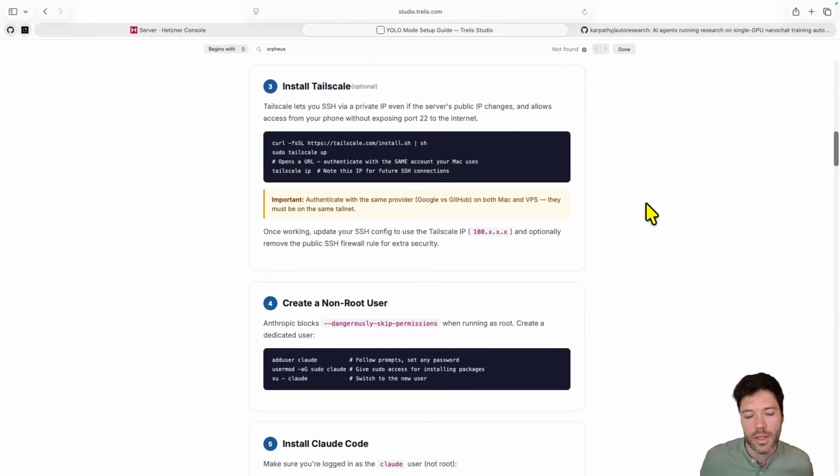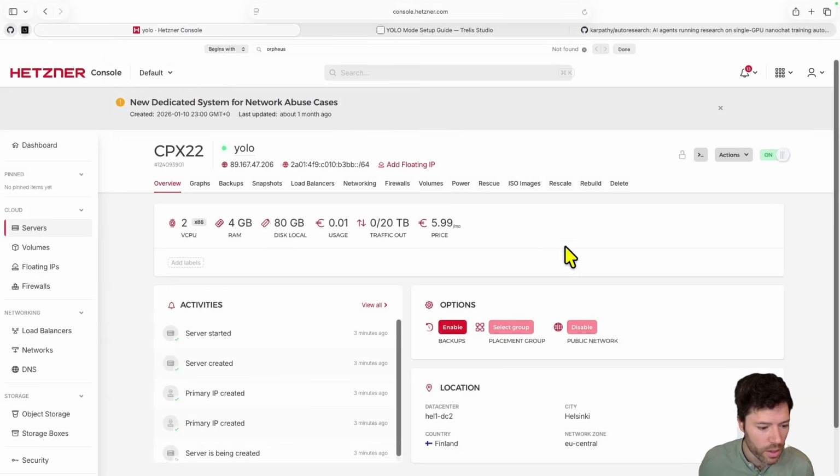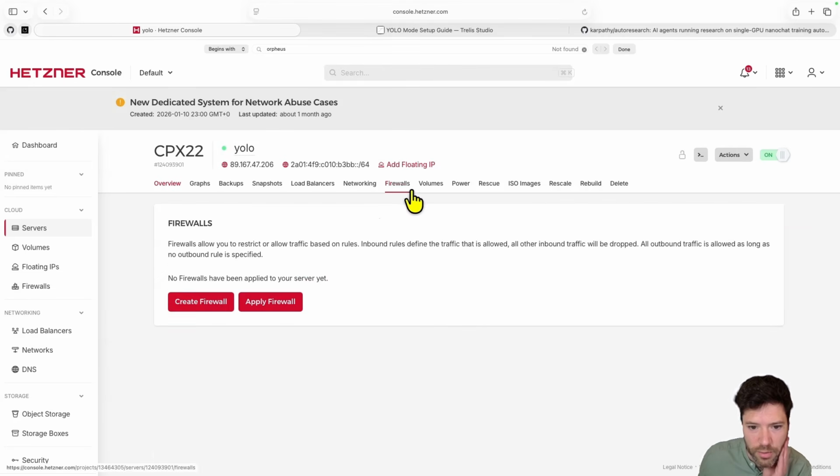Optionally, I could install Tailscale. I'd install it on my laptop. I would put both networks on the same tailnet, and then I'll be able to SSH in. Instead of putting the IP address of the droplet, I would put Tailscale's IP. Note that you do need to update the firewall to allow for that UDP if you want to use Tailscale. So you'd have to go into the settings here, find firewalls, and then make sure that you can allow Tailscale access.